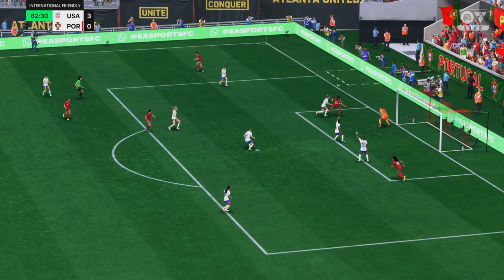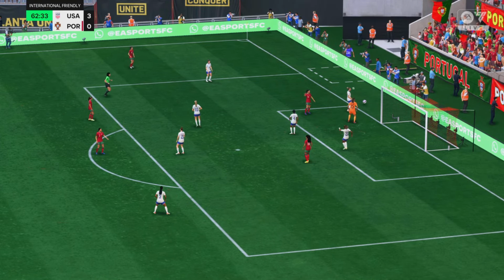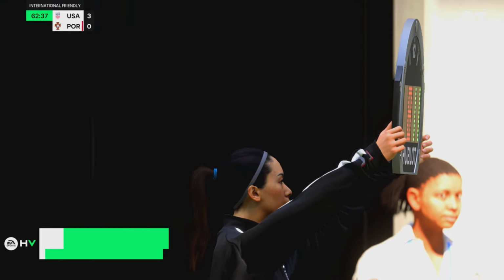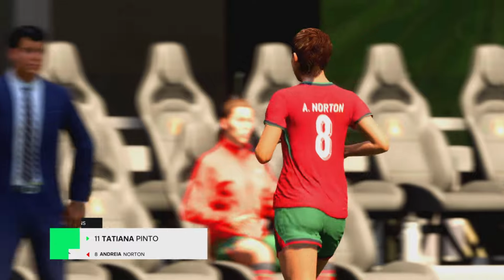Puts the ball into the box. Fantastic save. That's top draw. And in the end, it wasn't needed. Offside. The keeper didn't know that.